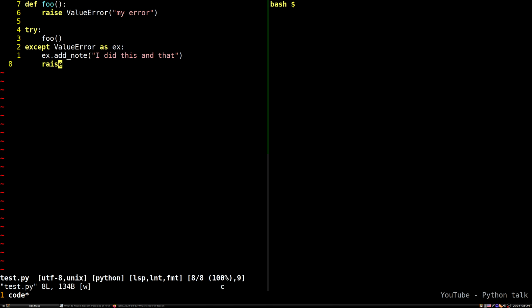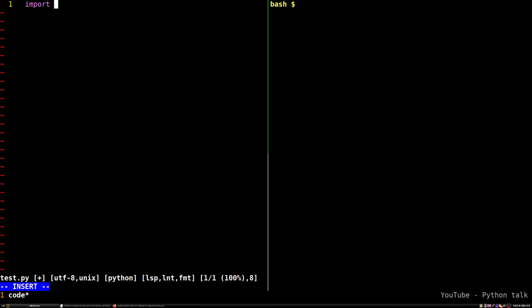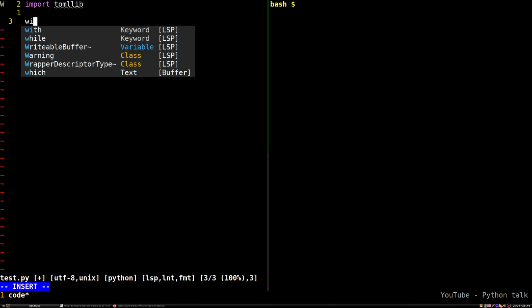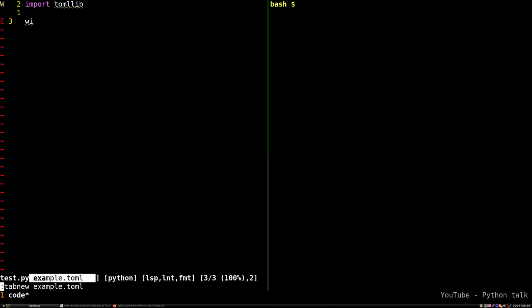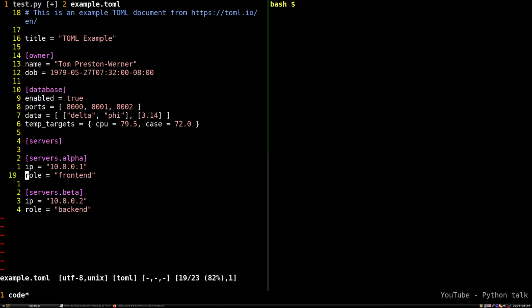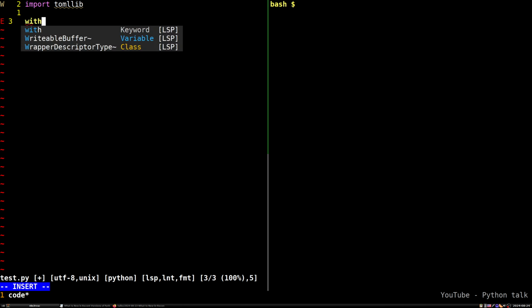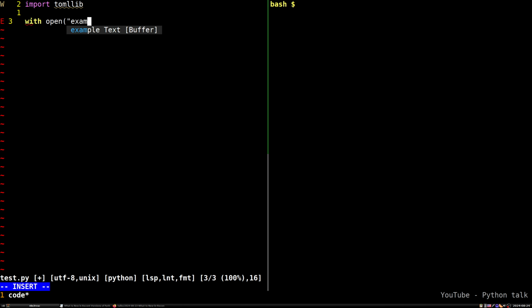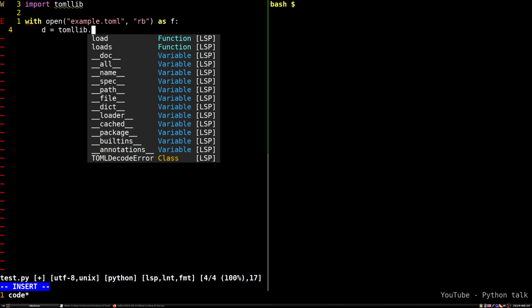So let's clean it up. We're gonna import the library, and I have prepared an example TOML file here, which we're gonna read and parse. So we're gonna open the file .toml, read it in the binary way because this is what the tomllib expects, and we can parse it, right?